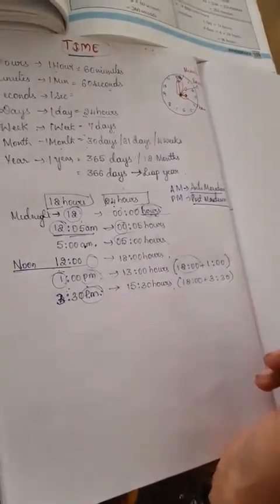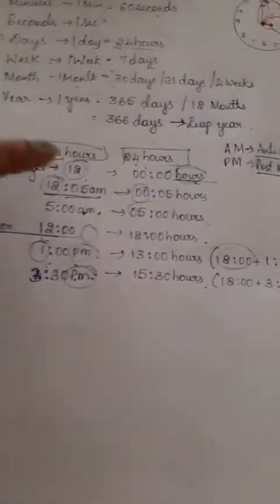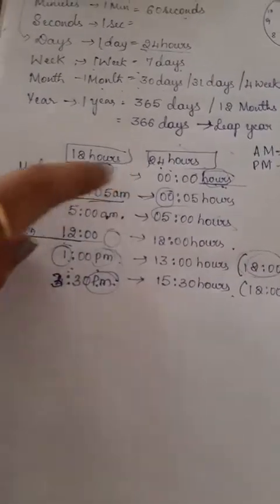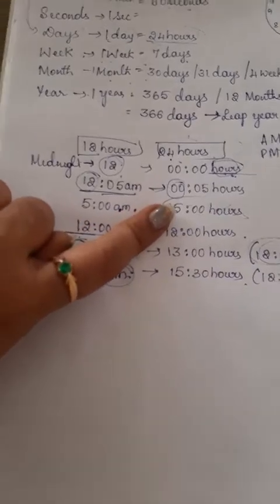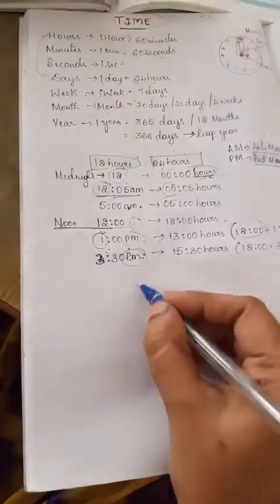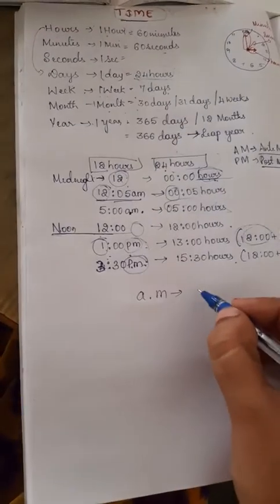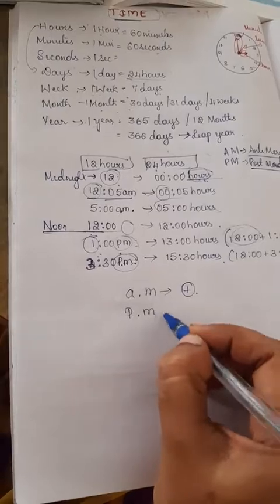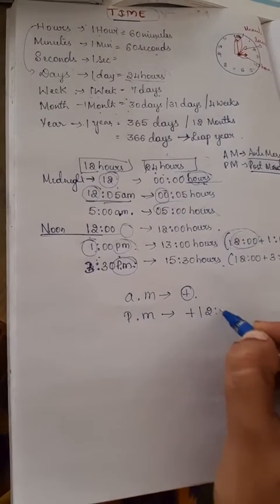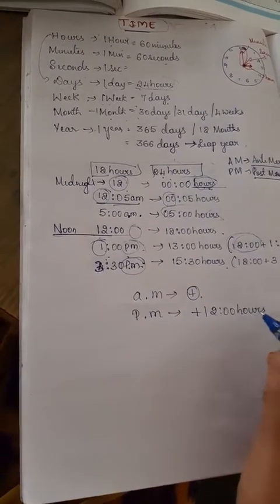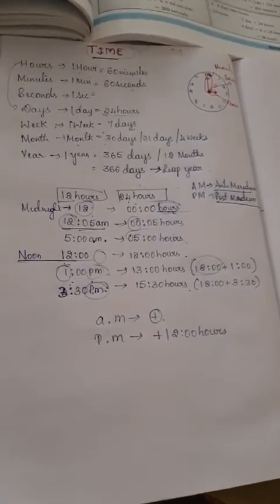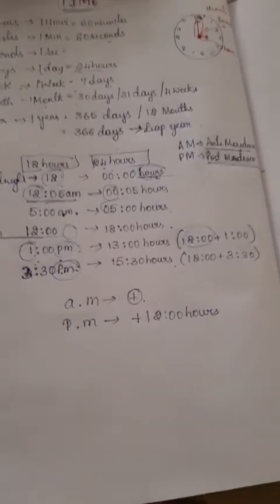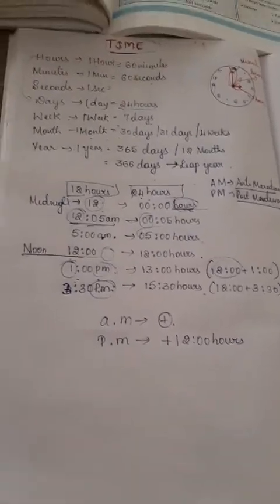Okay. So if it is in PM, if they are given in PM, means what you should do? You should add 12 to that. If it is in AM, no need to add anything. You will write on as it is. Except 12. If it is 12, no need to write any number here. Understand the concept, children? When it is given in AM, no need to add anything. You will express as it is. When it is in PM, you should add what? 12 hours. You should add what? 12 hours to the number. Clear? This you should be knowing. Clear? Now can we move on to the exercise of this?